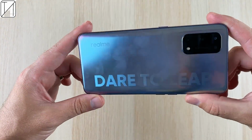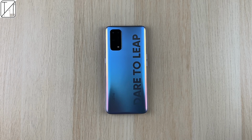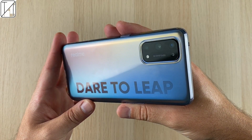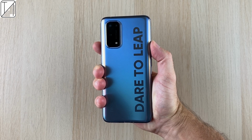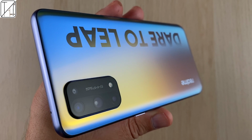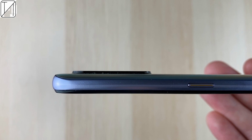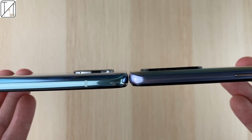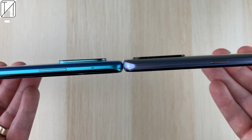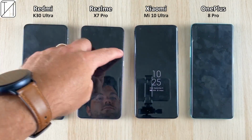We do have that wonderful frosted back glass, though it is prone to a ton of fingerprints, so slap on the included cover over there. Doesn't look too bad, though it has a bit of a tint to the cover, so you kind of lose that wonderful glow that the phone has to offer. Looks absolutely stunning from the back, but we do have that camera bump over there. Not quite as big as other smartphones out there, but it is still quite a hefty one, so you're going to want to use the included case or splurge for an extra one.